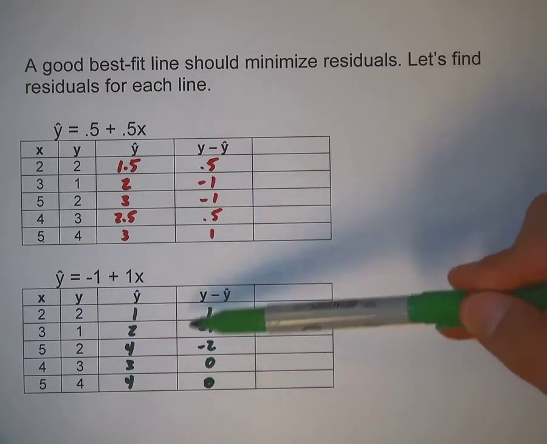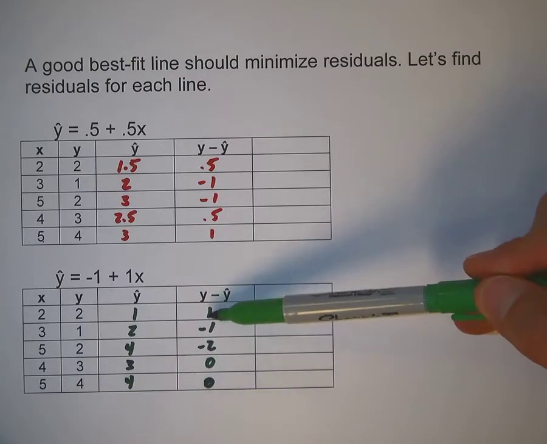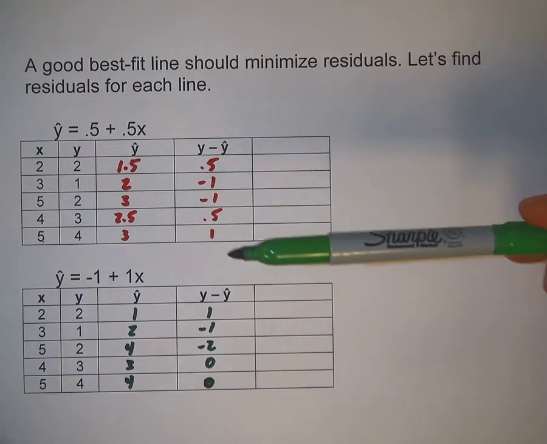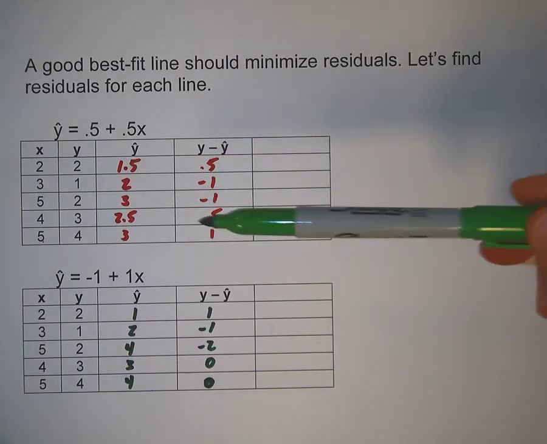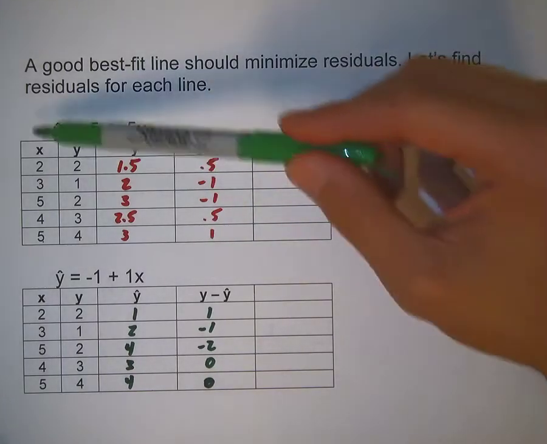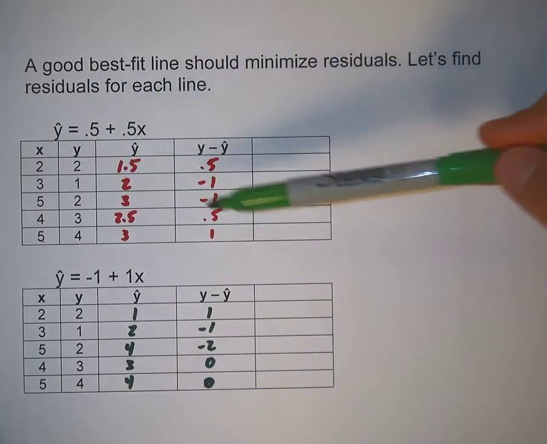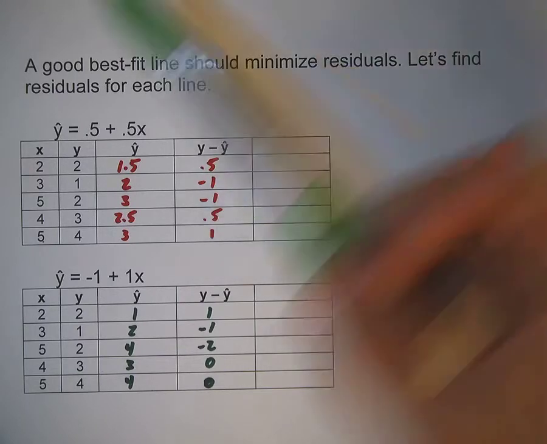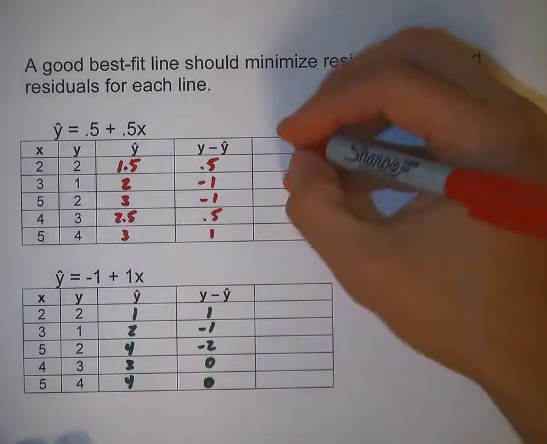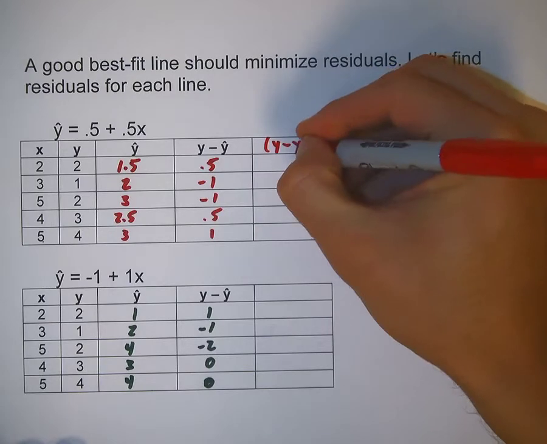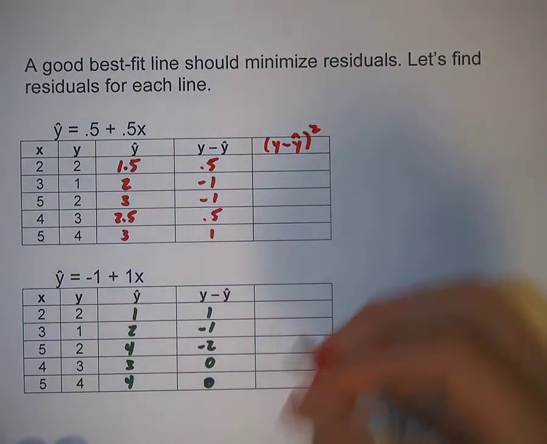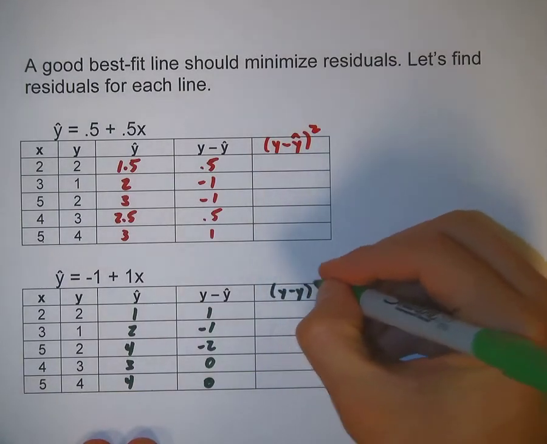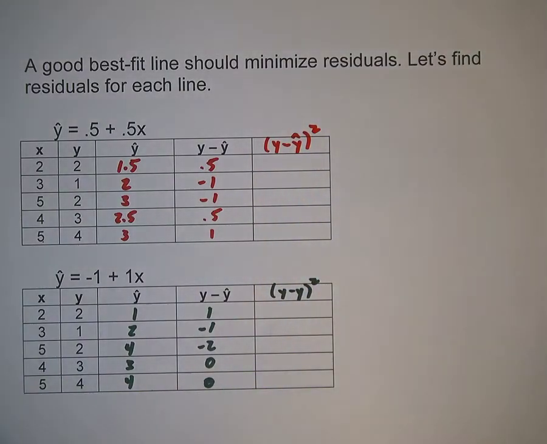These values will actually add up to negative 3, so these do have residuals. There's a special characteristic of best fit lines: if they go through a certain point, the sum of residuals will always equal 0. So what we'll do instead is calculate squared residuals. If we square residuals, they're always positive numbers, so when we add them, they won't equal 0.